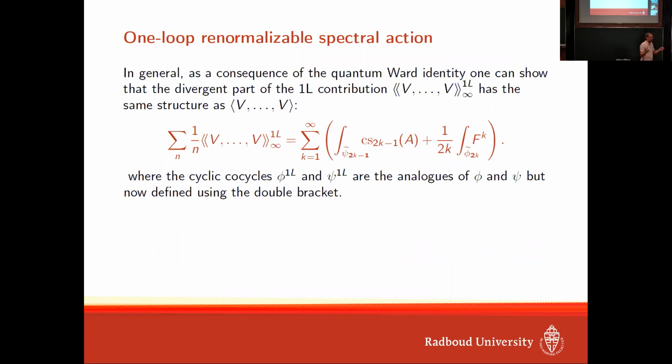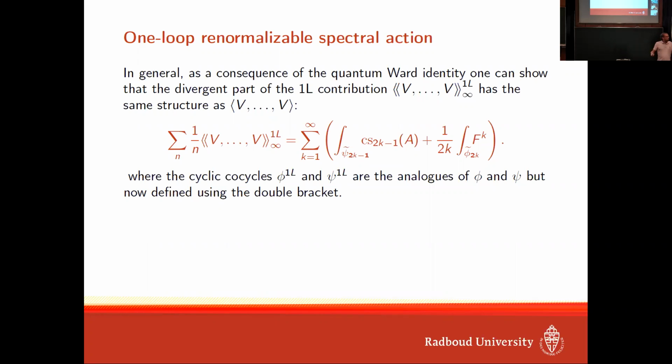So I have the same algebraic relations at this quantum, one loop level. So this double bracket satisfies 1 and 2 prime, but it's just the same thing. So it means I can do the whole talk again. Amazing. So let me just summarize that, and I get cyclic cocycles. I call them psi tilde, phi tilde, but that's a typo. They should be called psi 1L and phi 1L, so at one loop.